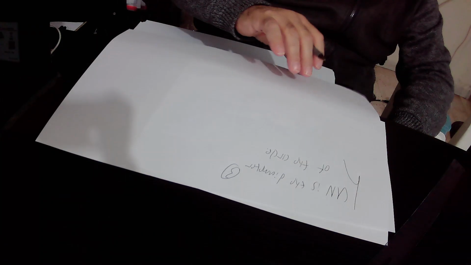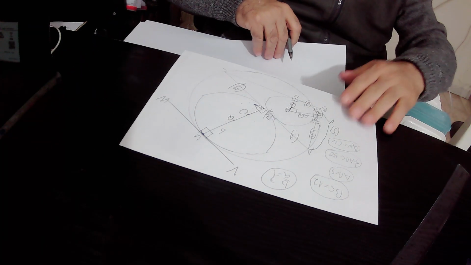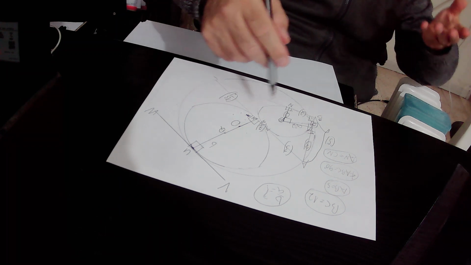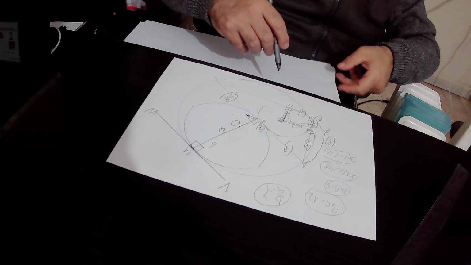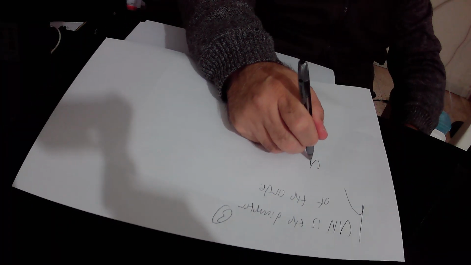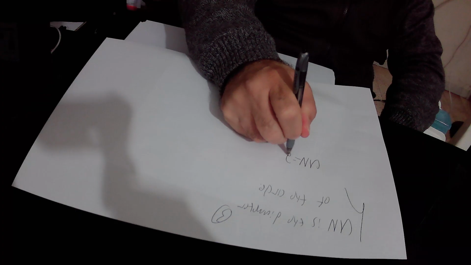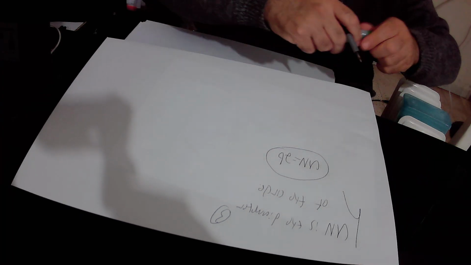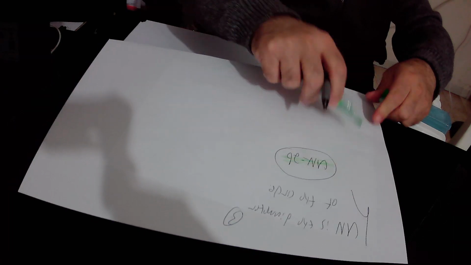But we also know that the diameter of any circle is twice as long as the radius, and the radius of this circle is b, therefore the diameter must be equal to 2b. So the diameter UN equals 2b. UN equals 2b.